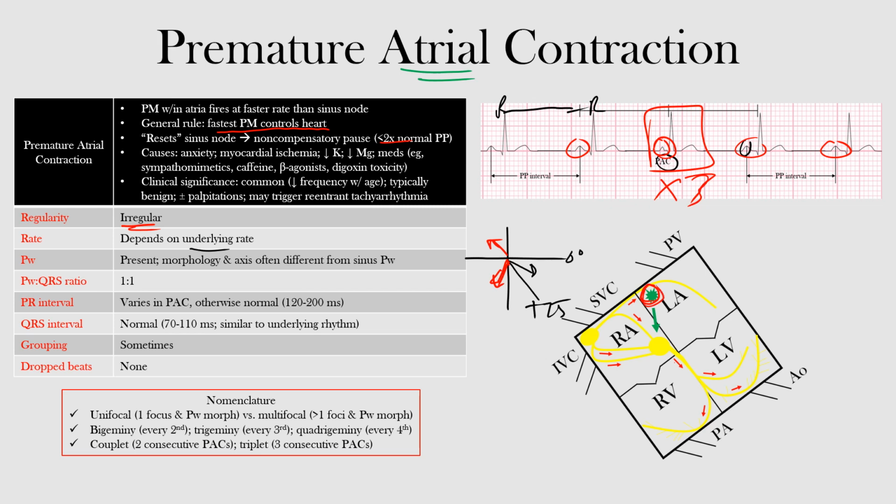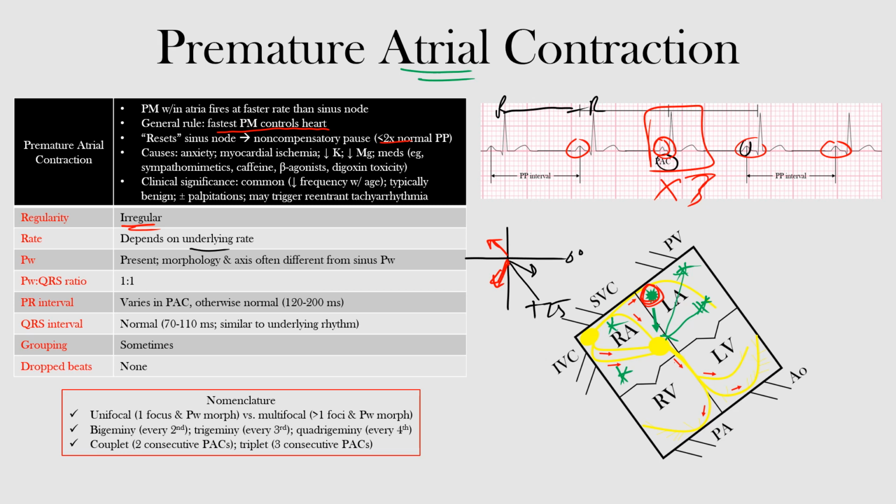Okay, so imagine you'd have this times 3, or however many times it came from that area. Now when we talk about multifocal, we're saying that there are multiple areas within the atria that are having these premature atrial contractions, okay? So more than one area, and because it's coming from more than one area, we will have different P wave morphologies, different PR intervals, different P wave axes, and so forth, okay? So we call that multifocal.